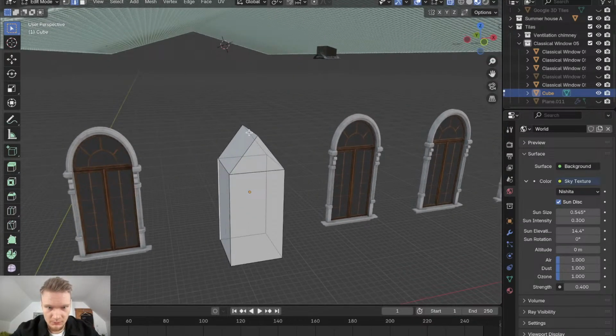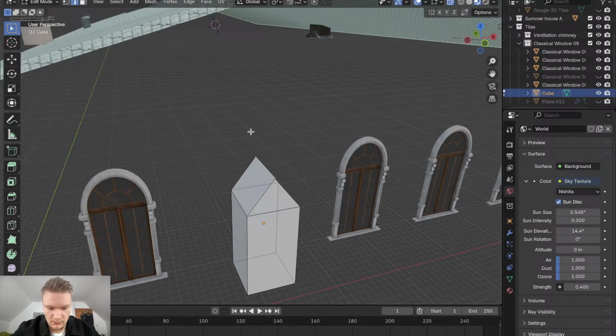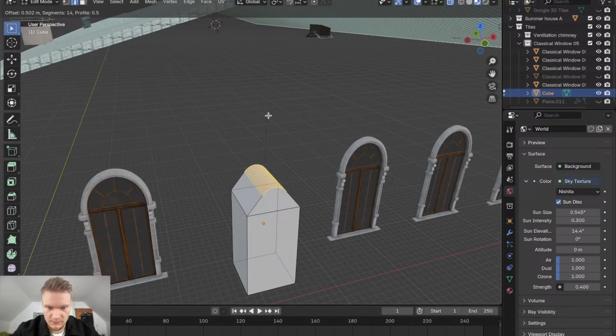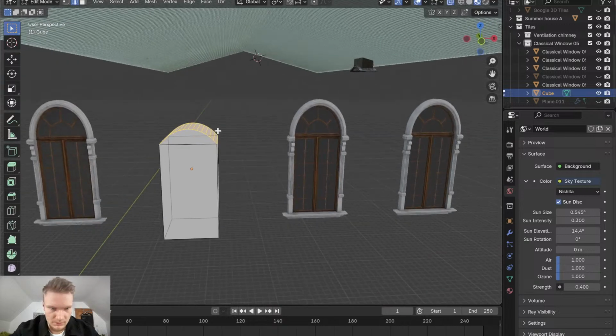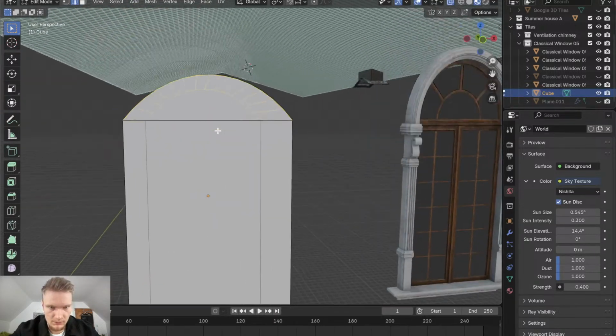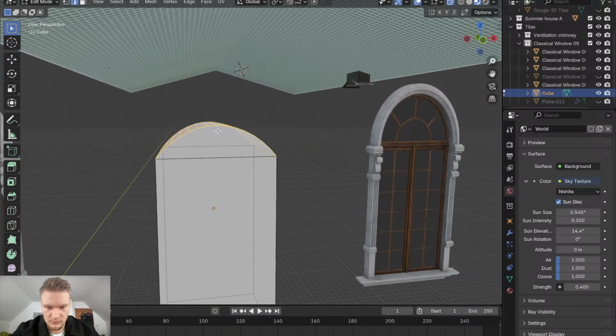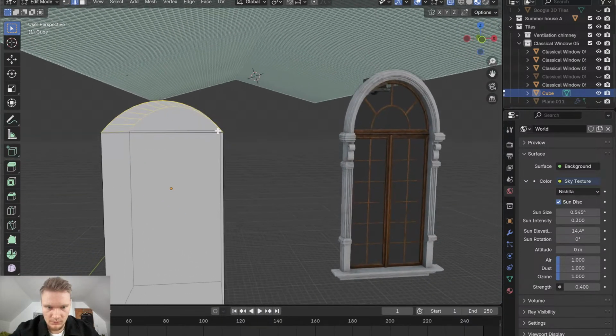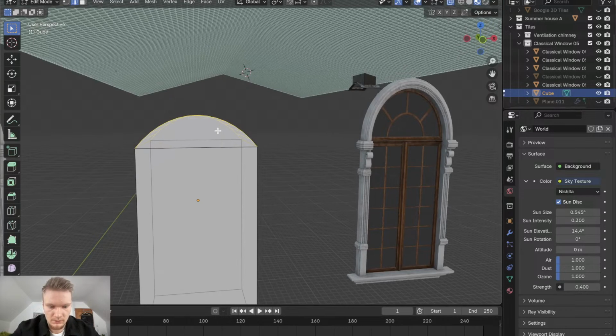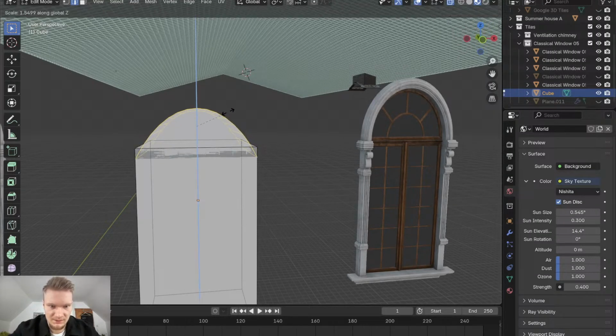Now we just need to go in edit mode, click right here, Control B, and then you can scale this up and boom, all the way. Right? This is how we do it. And then we just have to drag one up and maybe S Z like that. No, it doesn't work.